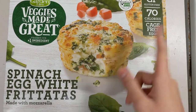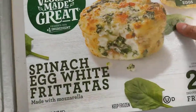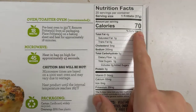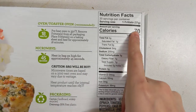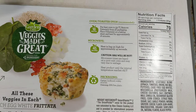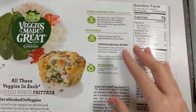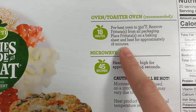I'm actually going to follow the instructions. First of all, preheating the oven to 350. Nutrition: 20 servings per container, each serving is only 70 calories, so this whole thing only contains 1400 calories. I'm gonna lose weight eating this! If I eat this whole box in a day I probably need one and a half boxes per day, so it's on the more expensive side of what I normally get, but that's okay.